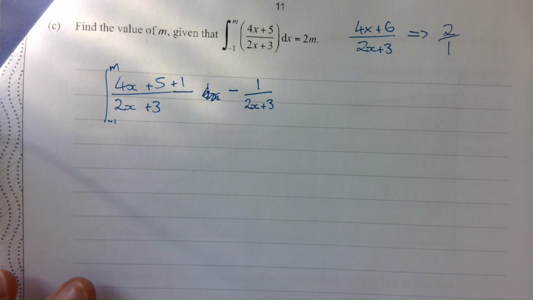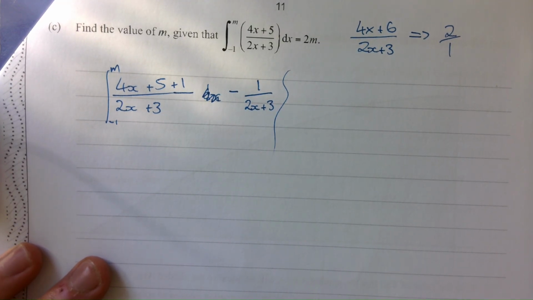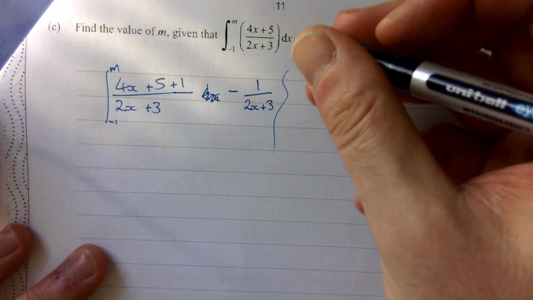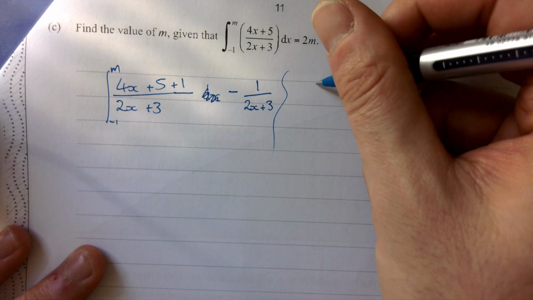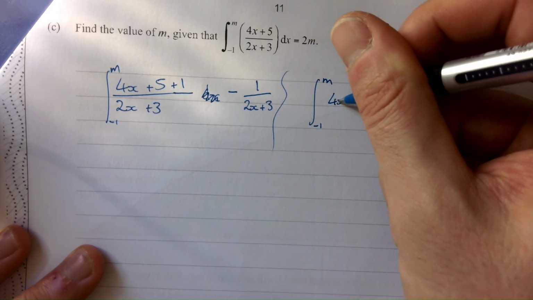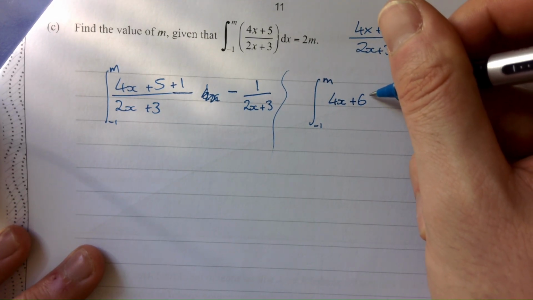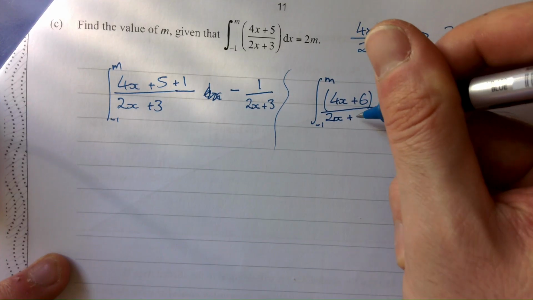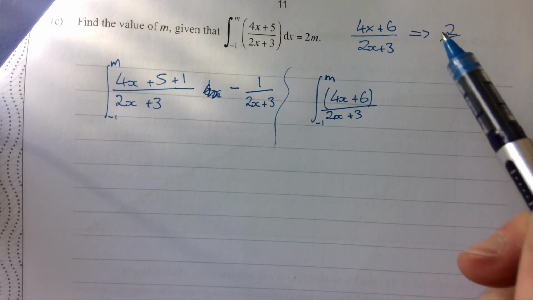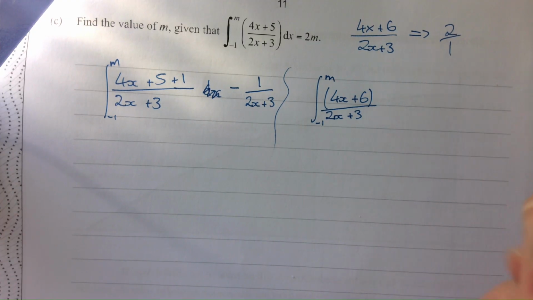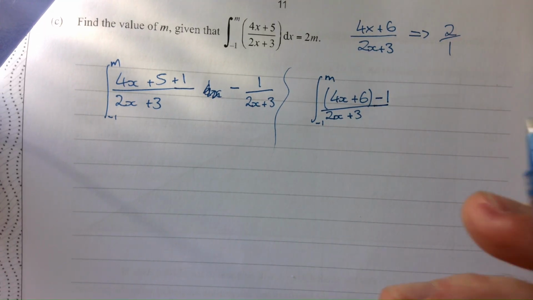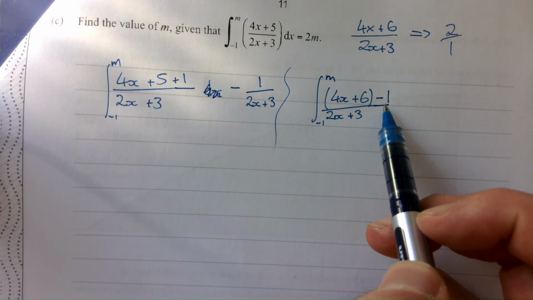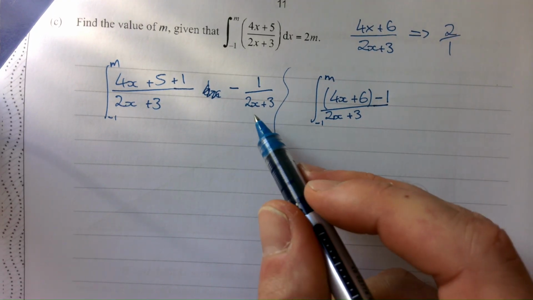Now, the other way I've heard it explained to guys at school, so I presume it's what you do in your maths classes, is to group together your ideal thing as a fraction. So in your integrand, writing 4x plus 6. I don't know how Mr. Jarby words it, sorry. So I'm going to do my best to emulate him, and I'm sorry if I do a poor job of it. Ask him if you want proper maths help. So he does it like this. He writes down the ideal one here and then just adds the correction afterwards. So going, oh, I've got my 4x plus 6. That wasn't what I started with. So I'm going to subtract 1 from it. Then you can separate out these two fractions.